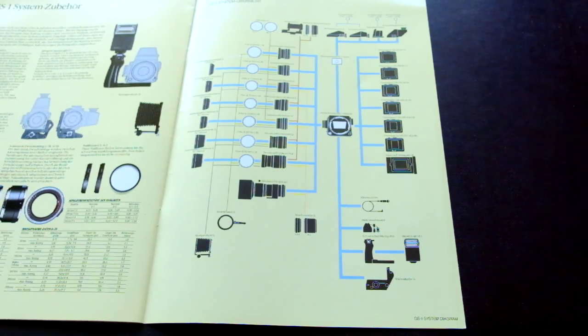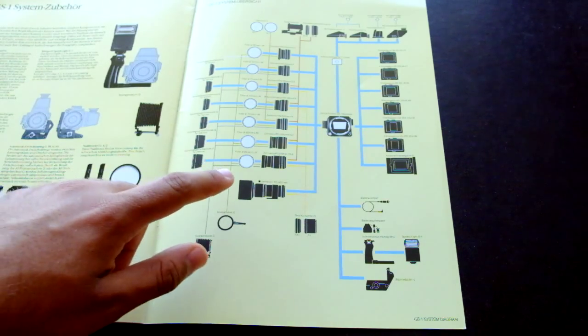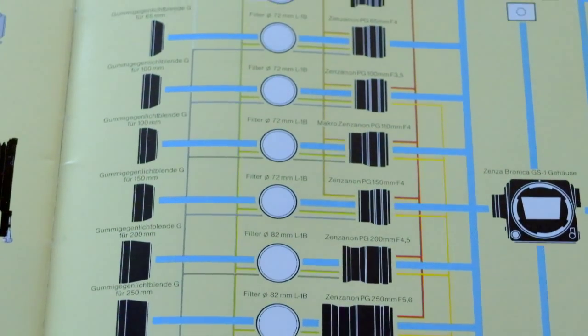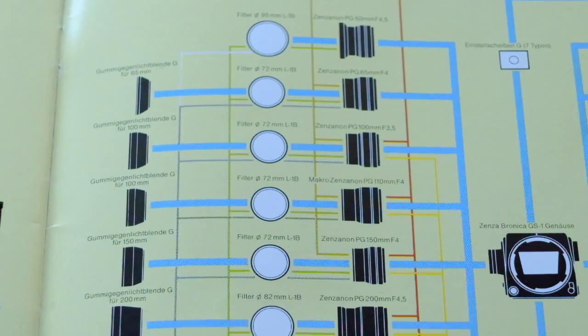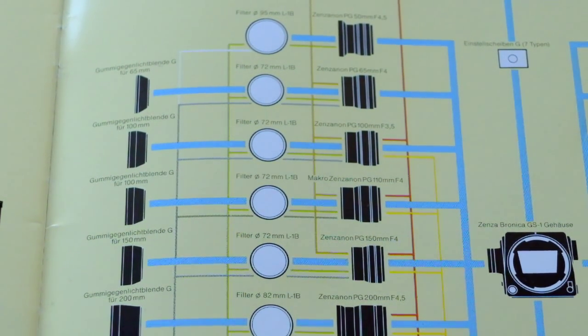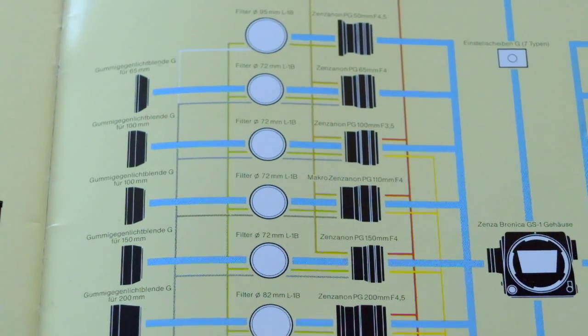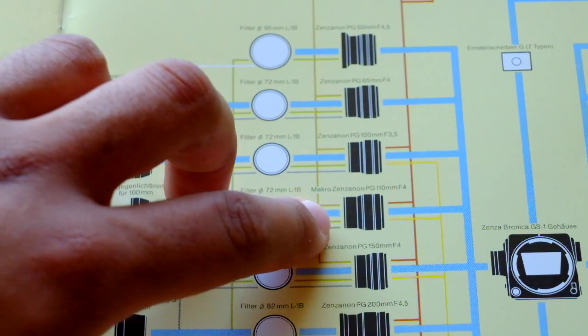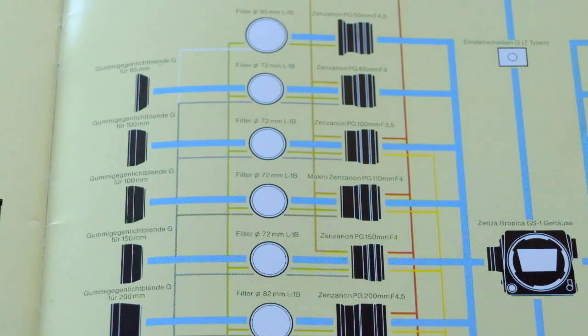So yeah, the GS-1 system consists of 8 lenses, but I'm not counting the PG 500mm lens down here. Let's zoom in a little bit. The system starts at 50mm up here, goes to 65mm, and then comes the lens which is not shown here, the PG 80mm lens. It's the last produced lens from Bronica for the GS-1, and that's why it's not shown here. That's a lens that I own. It's the only lens that I still own, and I'm going to show it in the review. Then there's the normal and most common lens, the 100mm lens. Then there's the macro Zenza PG 110 lens, which has a macro capability of 1 to 4 in full extension, if I'm right.